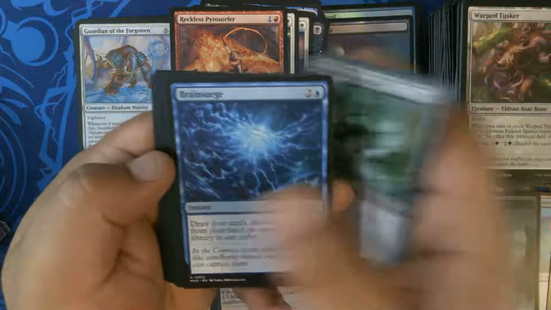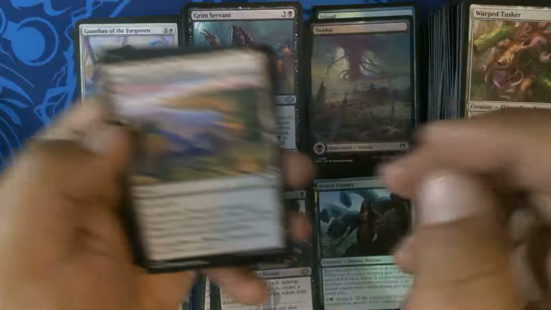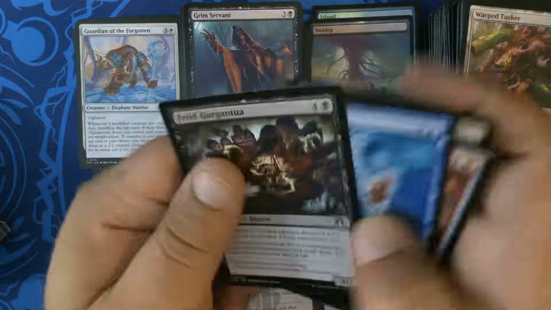Then we have our uncommons. And our commons. Right, 26.